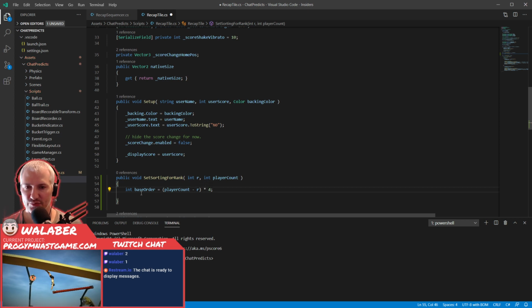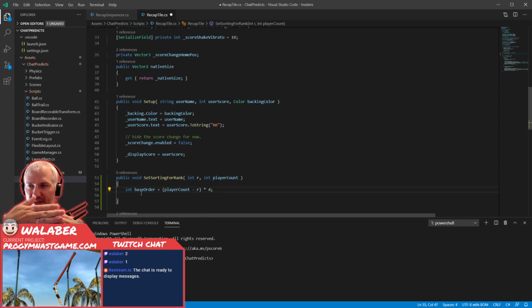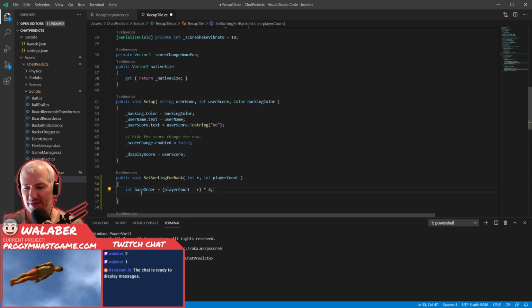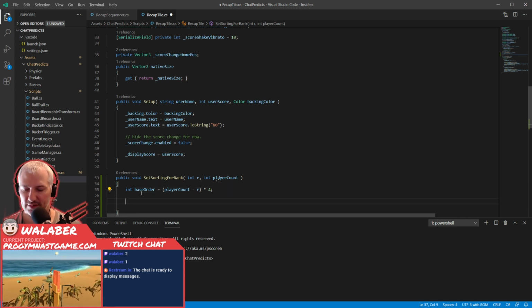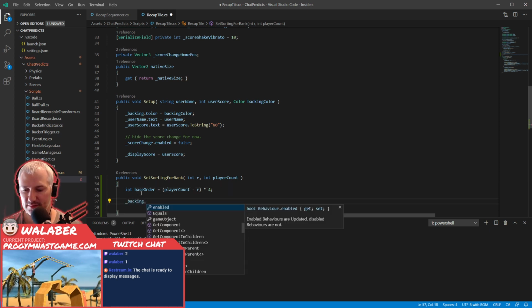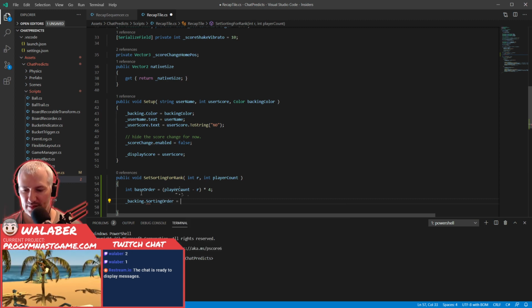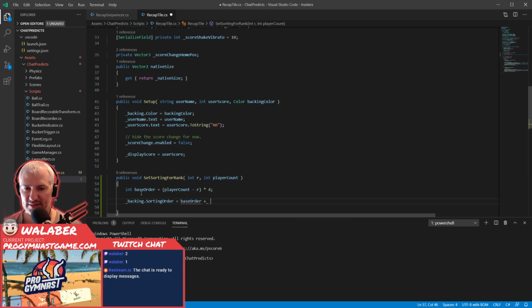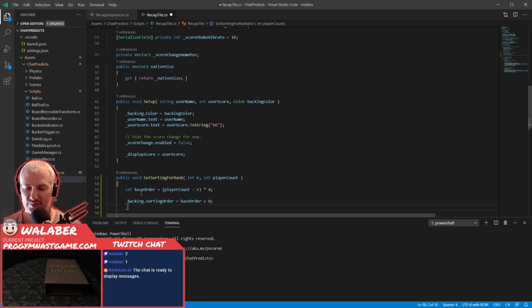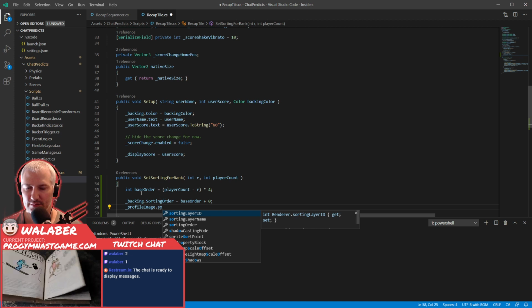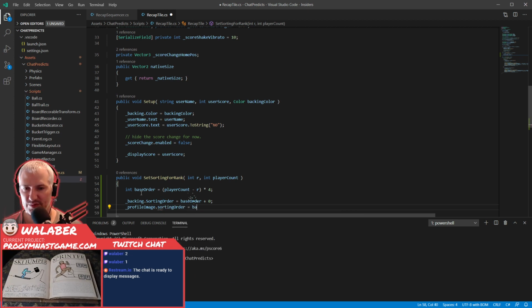That gives us some room. We spread them all out by 4 so that we have intermediate numbers we can use. Then backing.sortingOrder equals baseOrder plus 0. This is just our basic thing. And the next layer forward is the profile sortingOrder equals baseOrder plus 1.